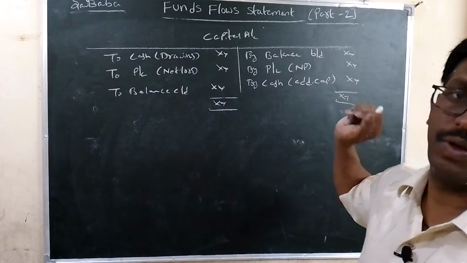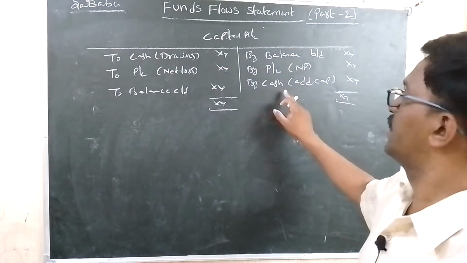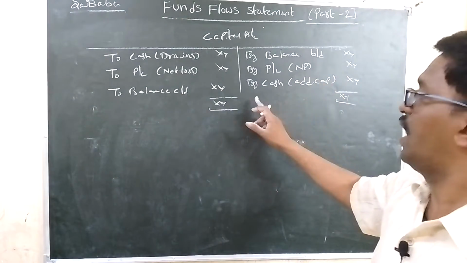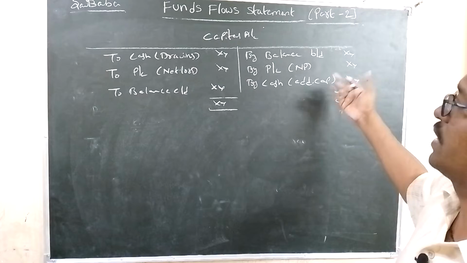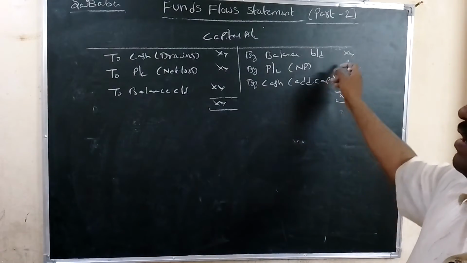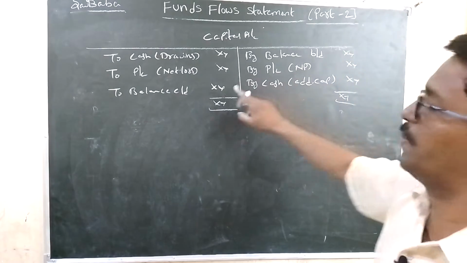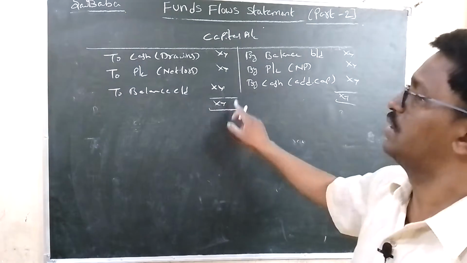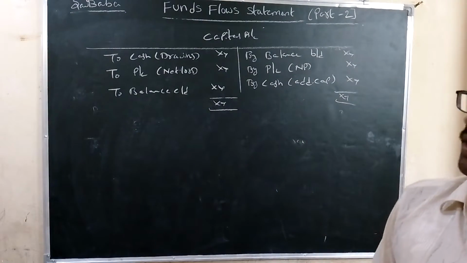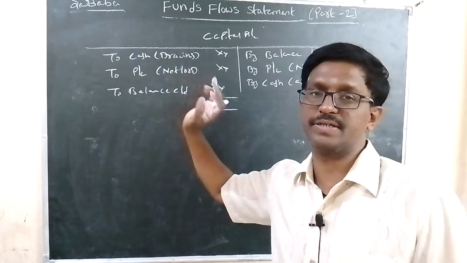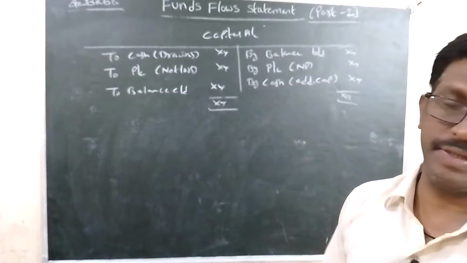Okay, if there is an adjustment given in the question, then treat it according to the adjustment. Otherwise, by cash, additional capital brought, cash account to capital account, capital will be credited. If the capital account decreases, opening balance by balance brought down, to balance carried down, so the closing will be decreased. There are two ways of decrease in the capital amount. One, drawings. Two, cash treated or net loss. Depending upon the adjustment, the treatment will be taken.